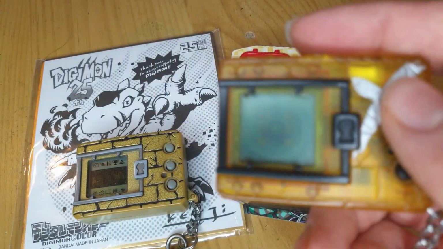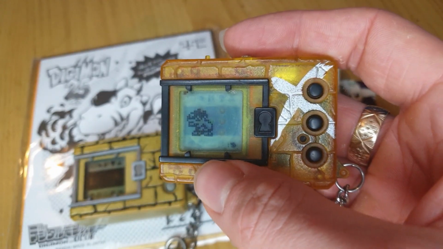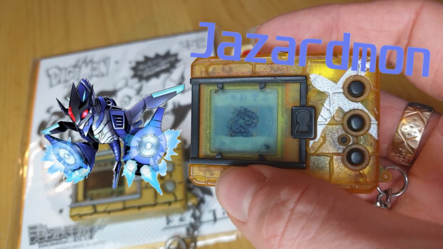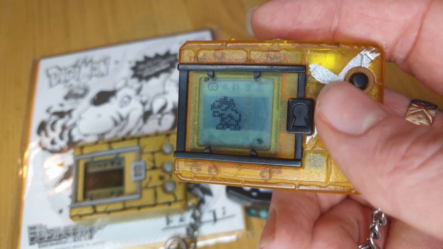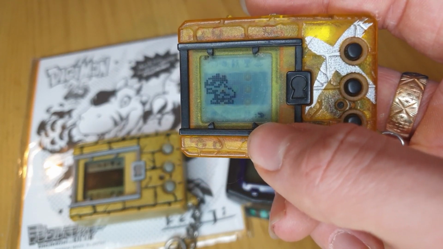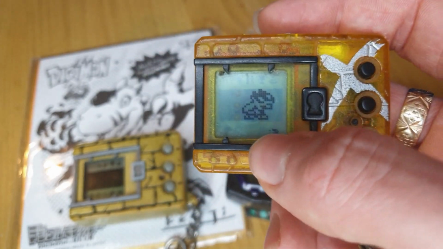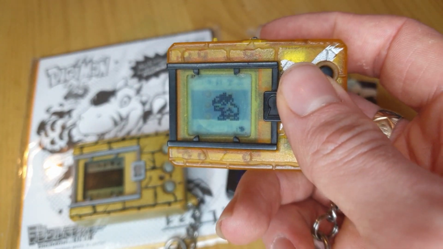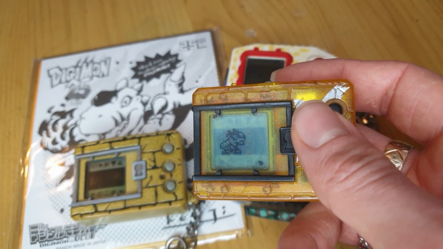On the DMX. Focus please. We got Jazzadmon. Big metal bird, very cool looking. He's currently getting care mistakes, because he needs 3. This is his second one. Once it goes through, he needs 3. Once he gets 3, he needs to reach level 6, and then he will evolve into Cannon Beamon, and I will finally have Cannon Beamon properly.